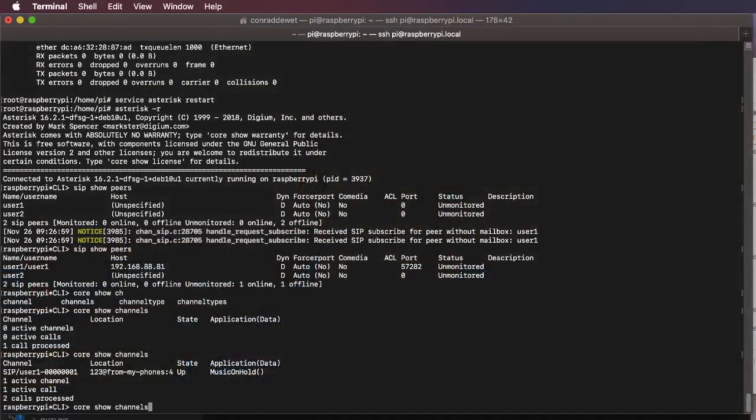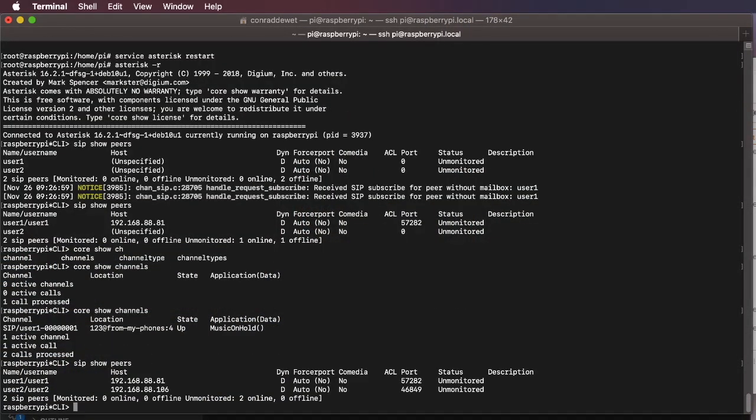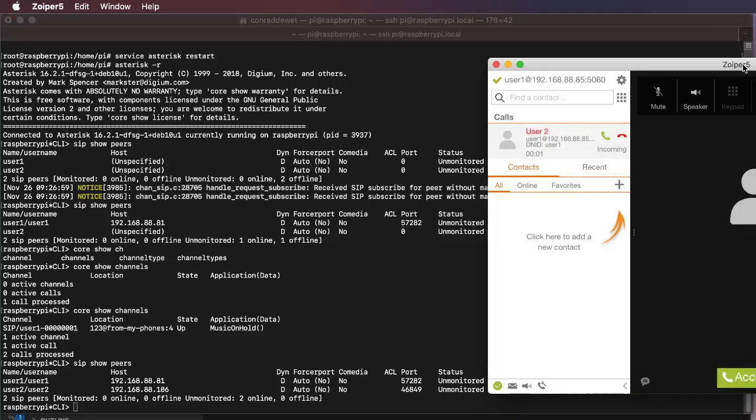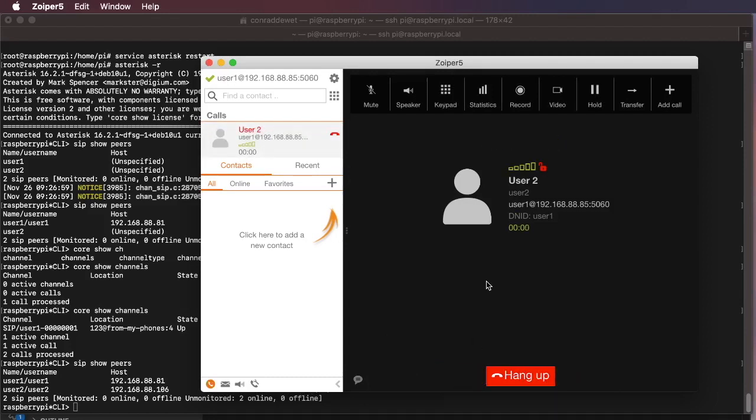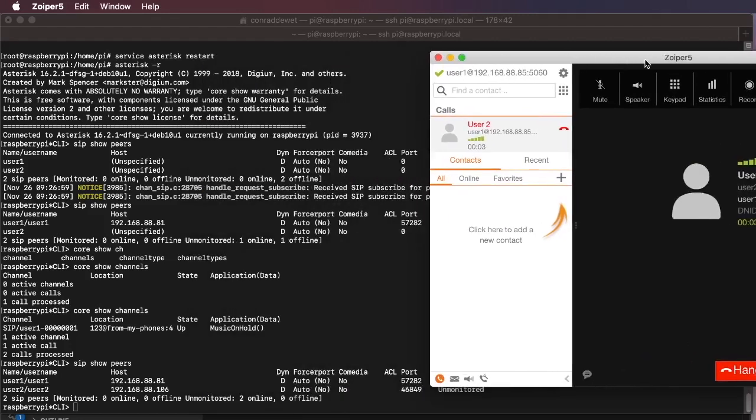There it says, ready? Okay, and if I go back to my screen, I can say SIP show peers, and there I have 2 users, right? User 1 and user 2, and we know their DIDs as 100 and 200. Now this is user 2 on Zoiper, so in other words, if I wanted to dial him, I can phone 100, and there's my incoming call, right? I can accept that call, and it creates a bit of an echo.